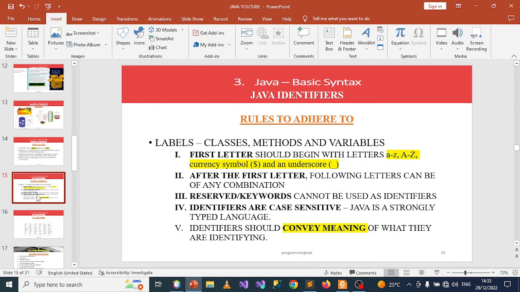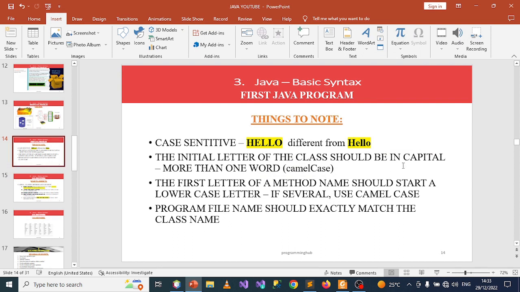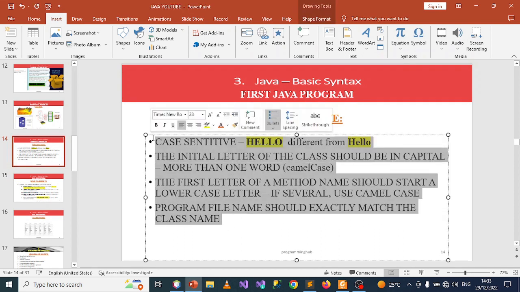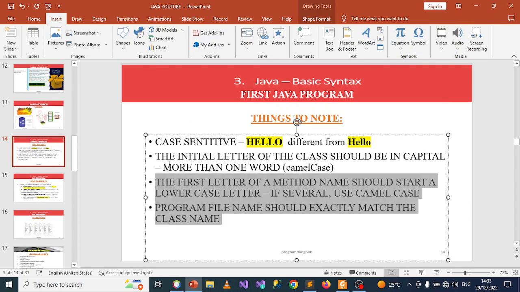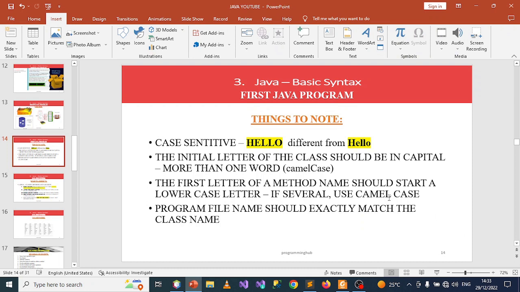The other one, identifiers are case sensitive. That one we had looked at here. If you look at the video tutorial on this, I will know that I've explained enough on what we mean by case sensitivity.